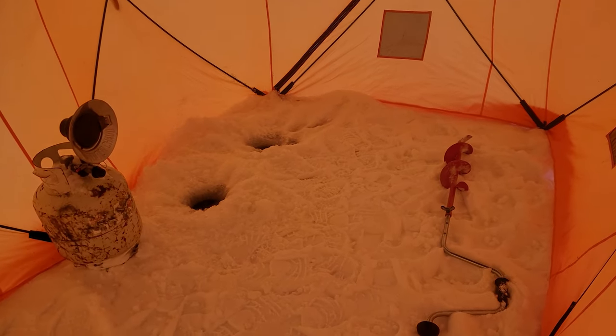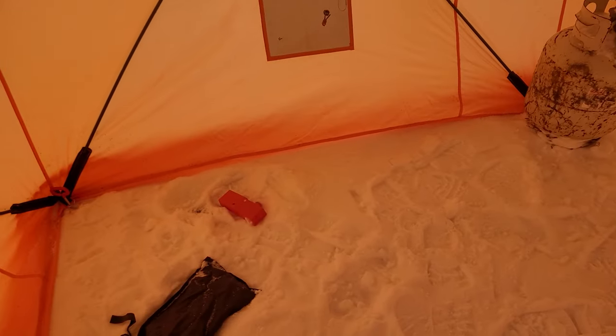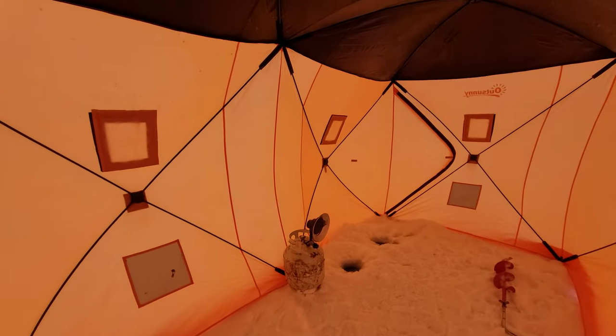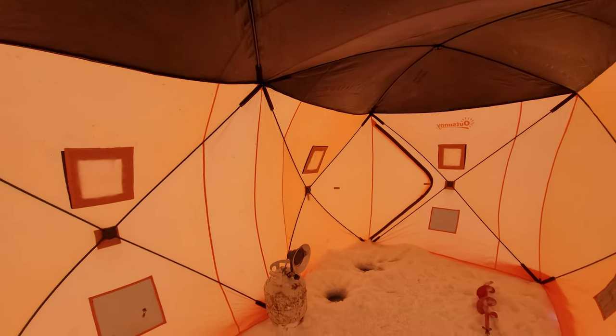Got two holes drilled. And I'll drill two more there. Get that heat back on. Get some chairs in here. And time to ice fish, baby.